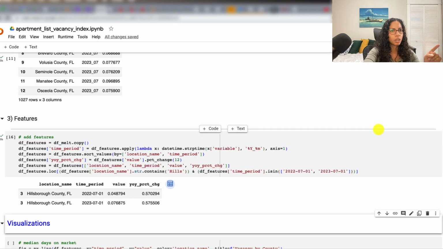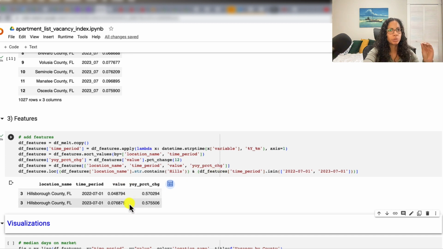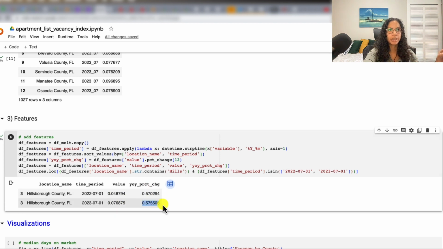Great. So now we can see that our value for vacancy, 0.048 in July 2022, is now 0.0768. My formula here says that the percentage change has increased by 57.55%, and let's validate that calculation quickly.